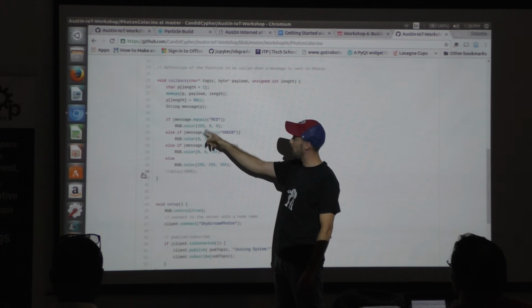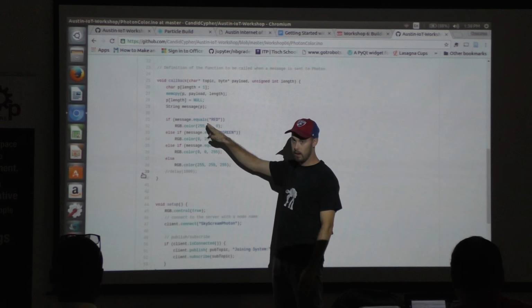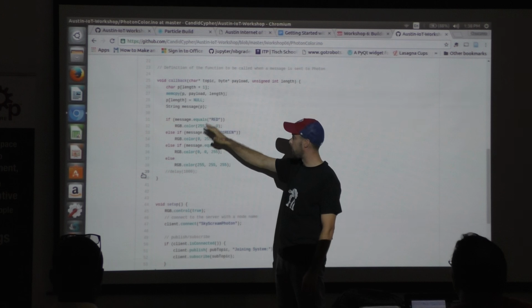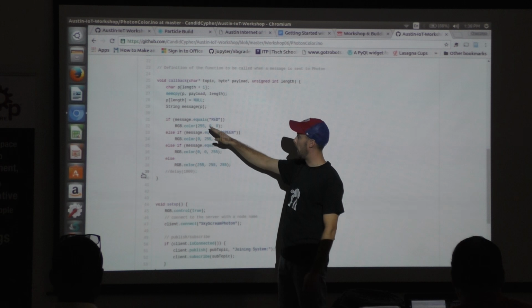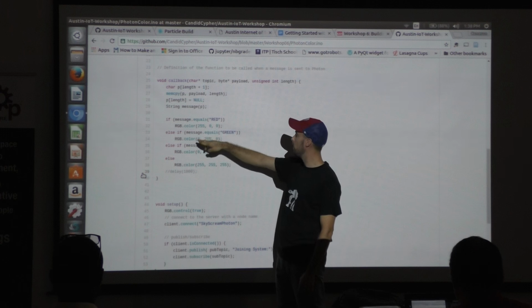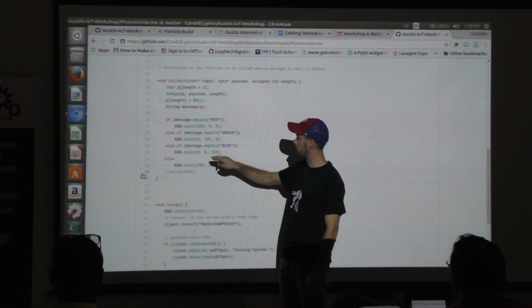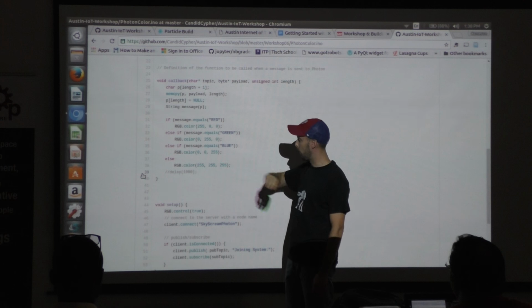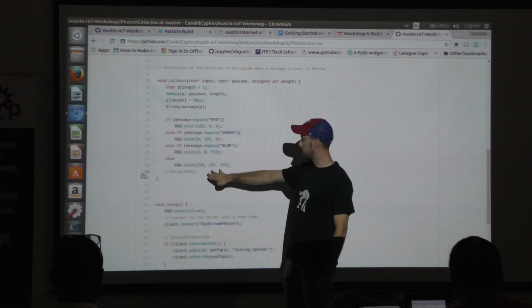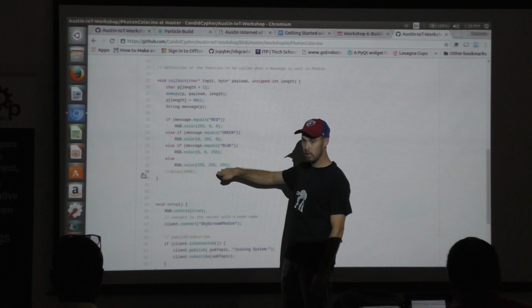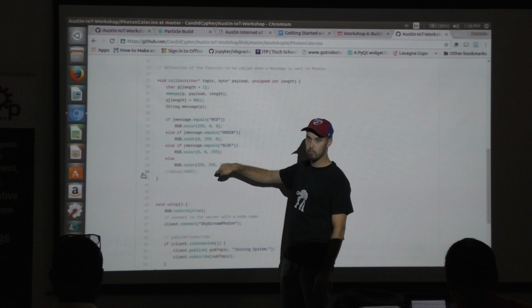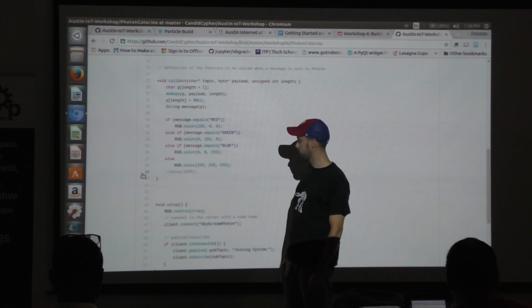So if the message is red, we write an RGB value to the LED of 255,0,0, which is red, green, blue. So the red LED is fully on. If it's green, the green LED is fully on, and the blue LED is fully on. Else, all three values fully on produces white light.